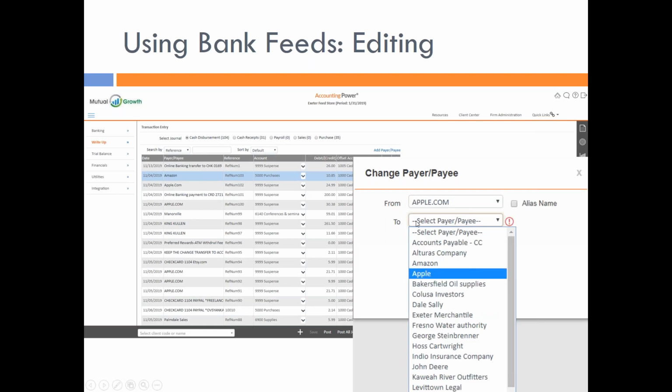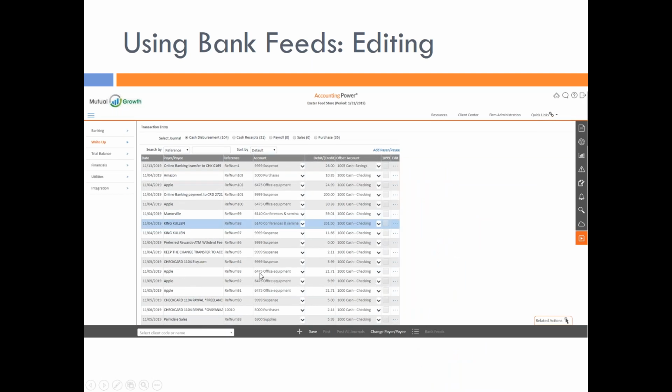to, and when you select on this drop down, it'll have a list of every vendor you have. So I want to change them to be Apple. Right now, you'll notice that they're all suspense accounts. Once I've mapped them to Apple, now going forward, they'll all default to the right expense account and the right name. So that's, I think, a powerful enhancement in the system, that you can change them all very quickly with just a few keystrokes.